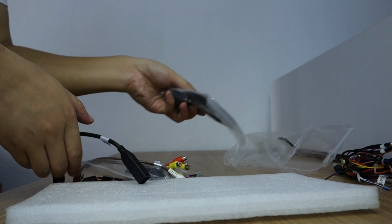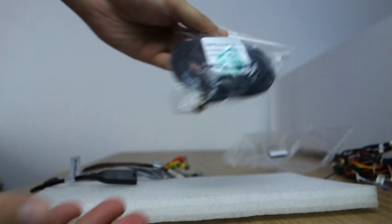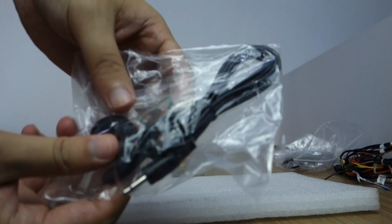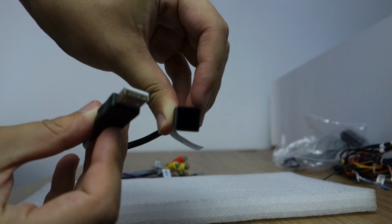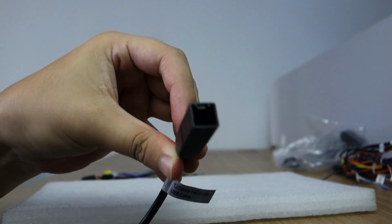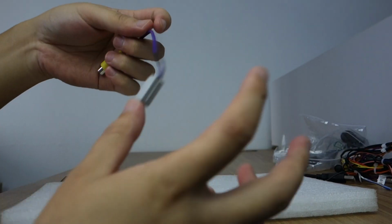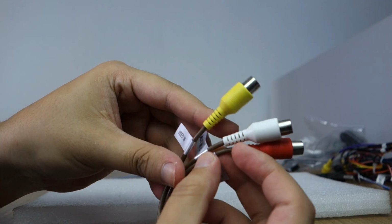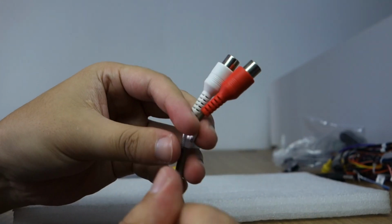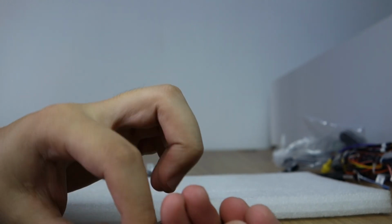Okay, it will come with a GPS antenna. This GPS antenna, external microphone, original USB. Okay, this camera input, camera in, this AUX input, left and right, and this video input.